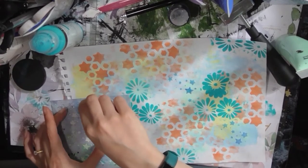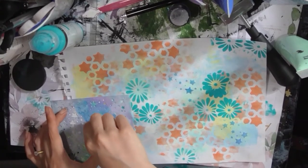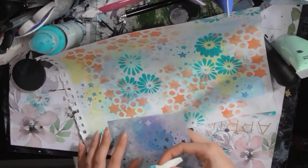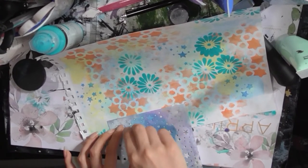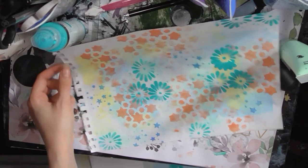You know, I've not planned exactly what I'm doing. I'm just going with it today. Sometimes it's nice just to do that intuitive. Just go for it. Whatever comes out, comes out. And so these are just cards. It's not a journal page or anything like that.